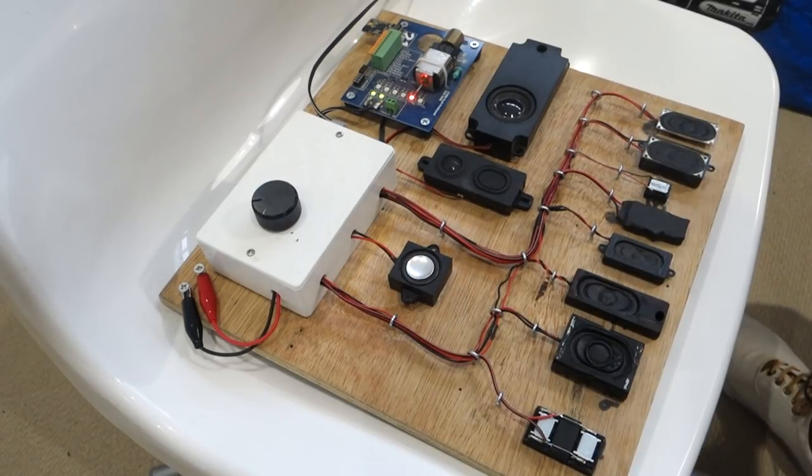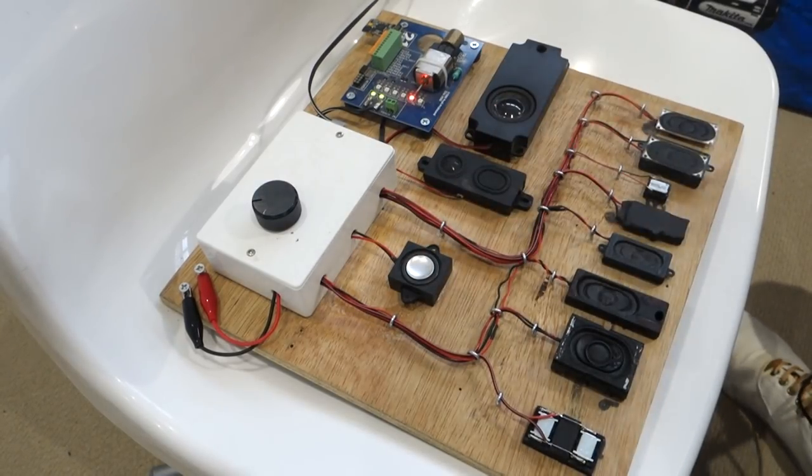The next one is the mega bass speaker. Hopefully you can pick up that there's a jumping bass performance compared to the others. It's a different type of driver - a metal cone - which gives an improvement in quality. This one has quite a lot of treble as well, so it's good across the full range and sounds pretty impressive with a class 37 sound file. It's also one of the louder ones. It's a fully sealed speaker with no gaps in the enclosure, and that always seems to help the volume.